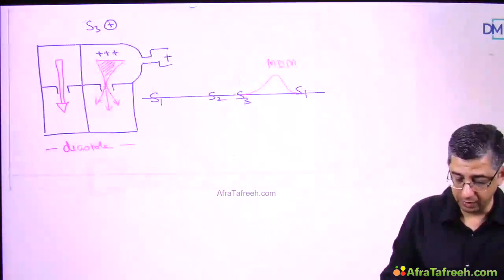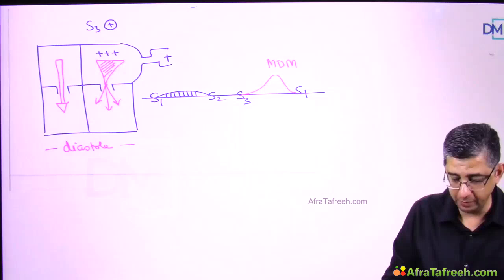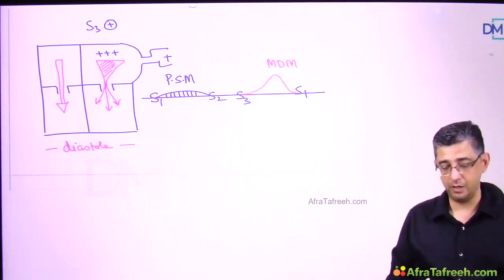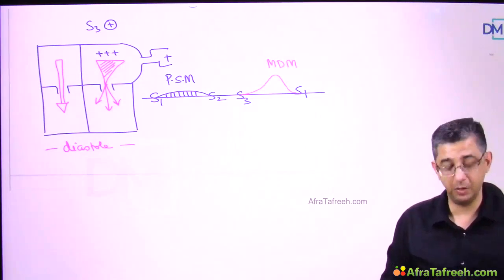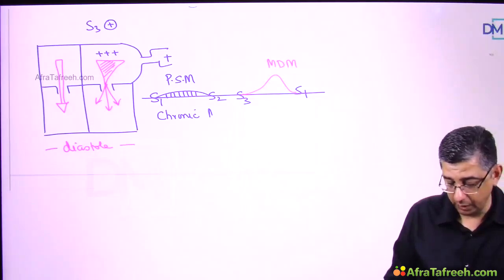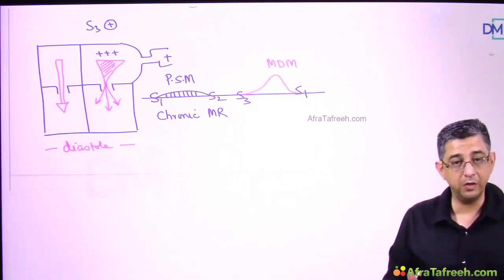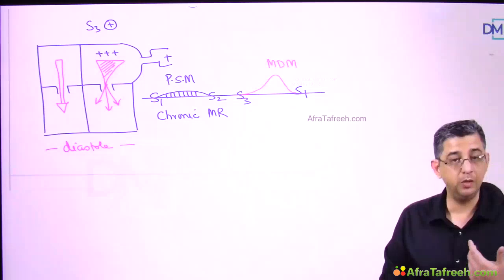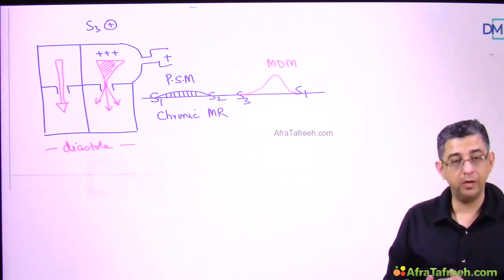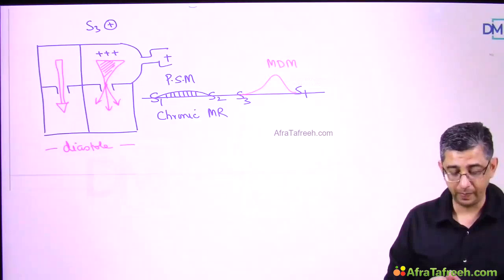The traditional murmur is like this. PSM, pansystolic murmur with a plateau. As I explained, P is plateau, pansystolic murmur. And then an MDM, a mid-diastolic murmur, which is a flow murmur occurring in the patient. Do not be surprised if you read mid-diastolic murmur present in patients of mitral regurgitation. It indicates the severity of the disease because as the disease progresses, more blood coming into the left atrium has to come back. So MDM developing in this patient indicates progression. It indicates severity of the disease.